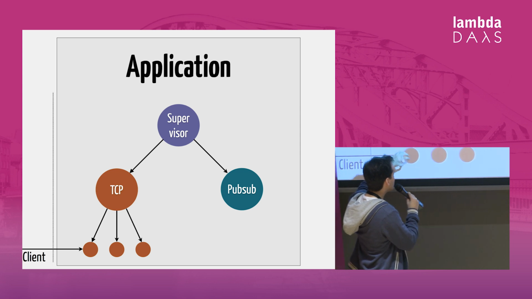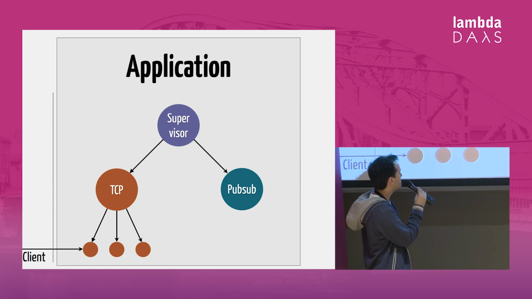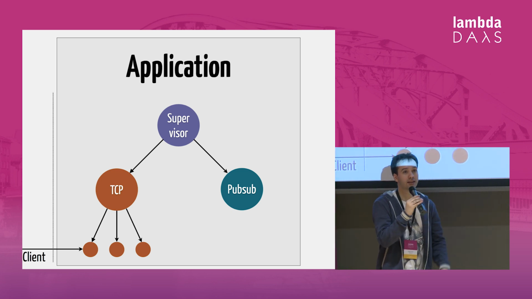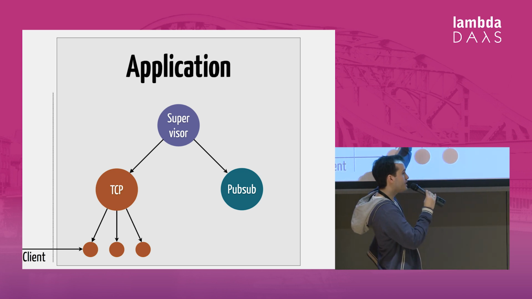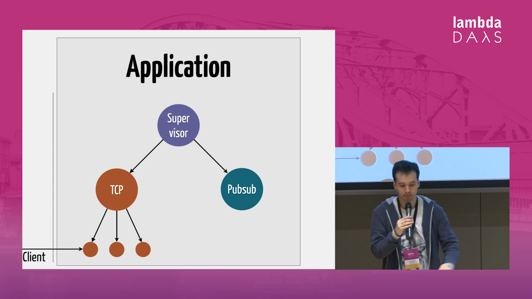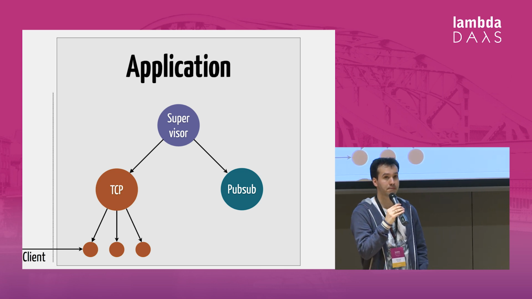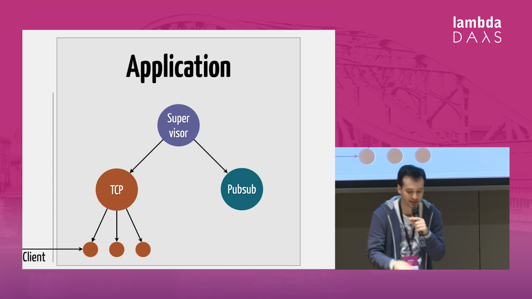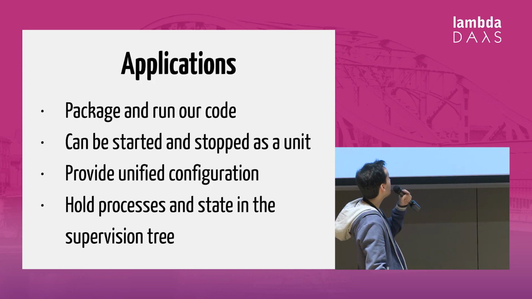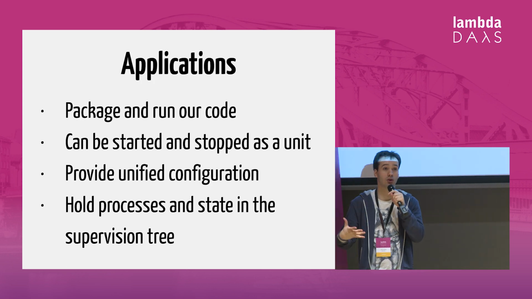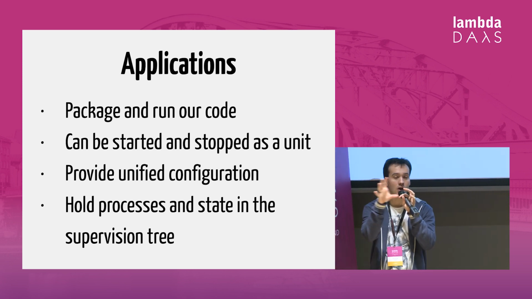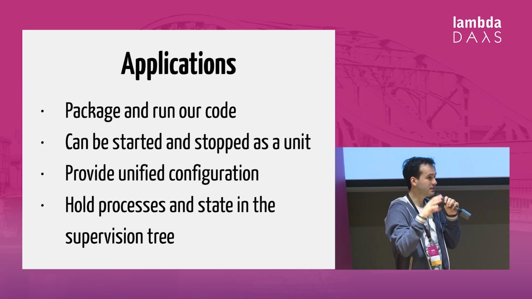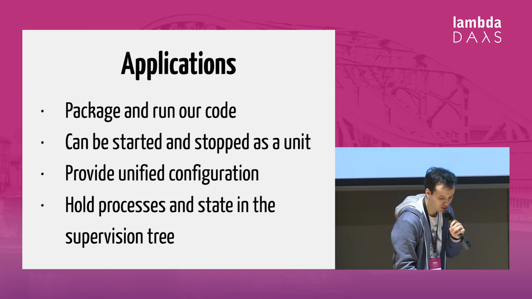So we define the supervisor, and then we can think that TCP is a supervisor as well. So we have a supervisor that sometimes has supervisors, and what we are building here is what we call a supervision tree. And after we build this tree of processes with supervisors in them, we put them into applications, okay? So what is an application at the end of the day? Applications tell us how to package and run your code. When you go to Elixir, you create a new project, and everything belongs to an application, right? The application is packaging and knows exactly how to run the code.